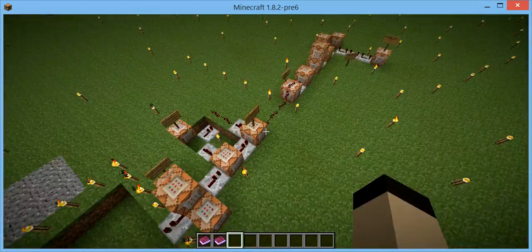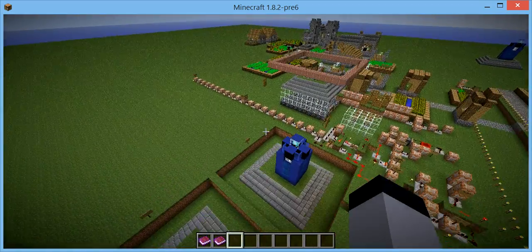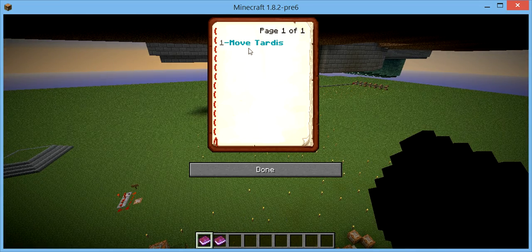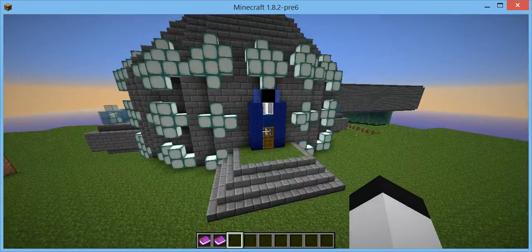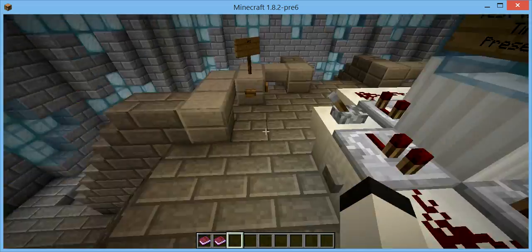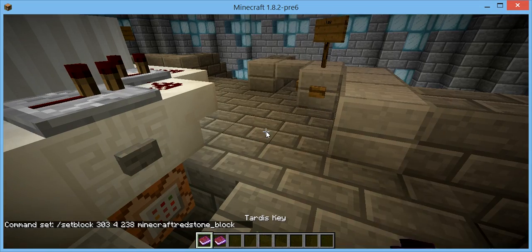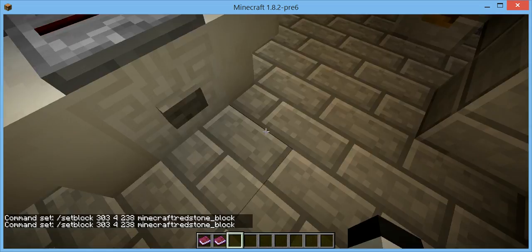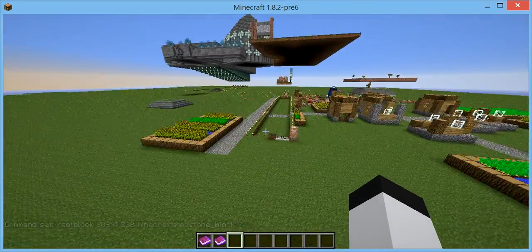Then we've got this bit here. This is when things will start to tie together, like all the random things that didn't make sense before will start making sense now. So basically, if you click here in this book, or there's a button inside the TARDIS console room. If we go inside, the button will trigger a command block, and the command block's right down here. If you click the book or press this button, it'll run that command, which sets a redstone block over here.